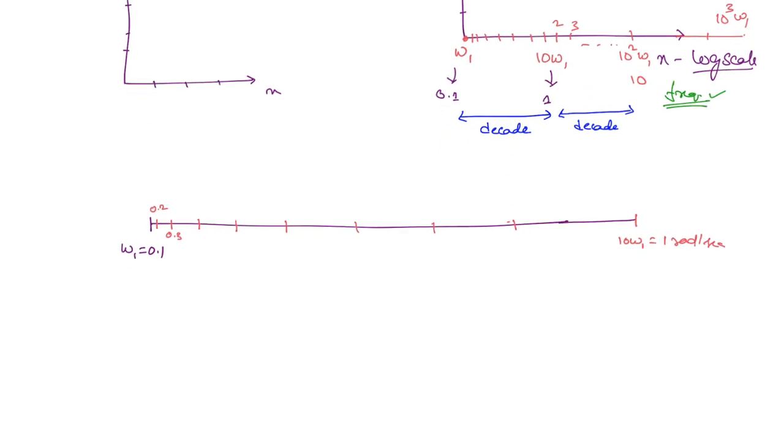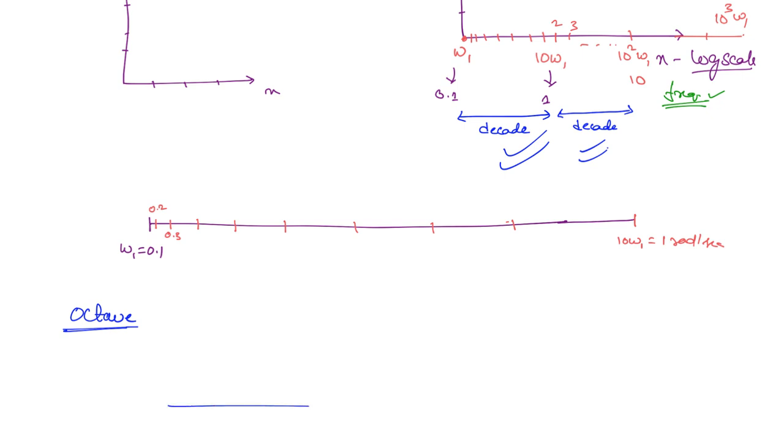Now there is another type of semi-log graph that we have, which is in terms of octave. Here we have seen in terms of decade because in each cycle the frequency is increasing by a factor of 10, right? Omega 1 will be at 1 range, then 10 omega 1, then 10 square omega 1 and so on. Now what happens in an octave is it will be increased by a factor of 2. Okay. So that means if this is omega 1, then this is going to be 2 times omega 1. This is going to be 2 square times omega 1 and in between the readings they will be equally divided, but the scale will be non-uniform.